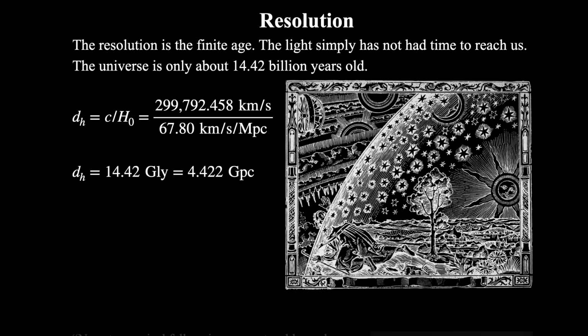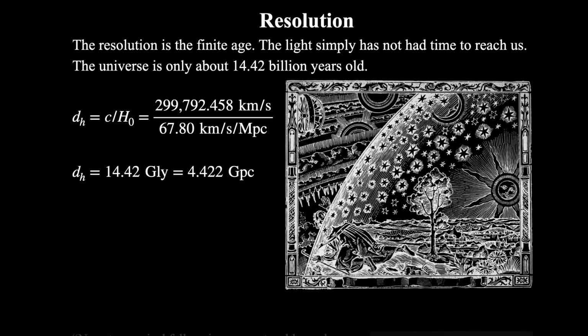And the horizon that I'm talking about is not a boundary or an edge. It's not something that if you went up to it, you would fall through or punch through. It's not this depiction from the 1888 Flammarion engraving. This kind of edge boundary simply does not exist. It's just the place from which we've been able to get light. So that's what we mean by the horizon distance of the cosmos.